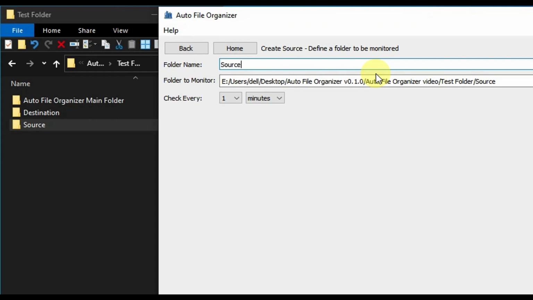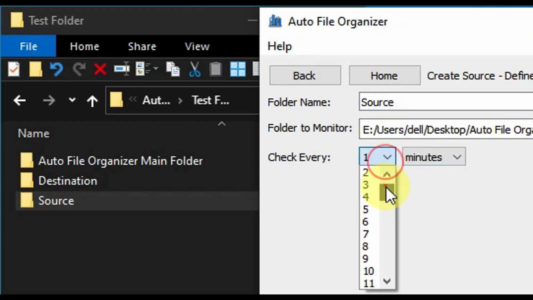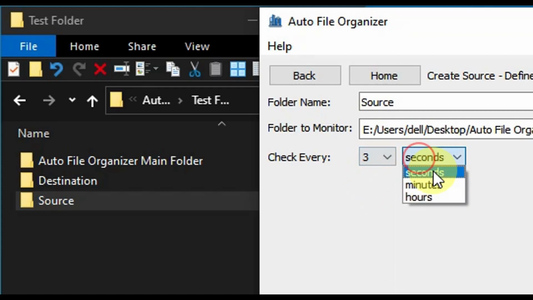In this section, you can set how often the program checks the source folder for new files. It'll keep an eye on that folder, and whenever new files arrive, it'll follow the rules you've set and act accordingly. So you have that option in here. It cannot be set for 1 or 3 seconds. The minimum time is 5 seconds. If you do that, it will give you an error.